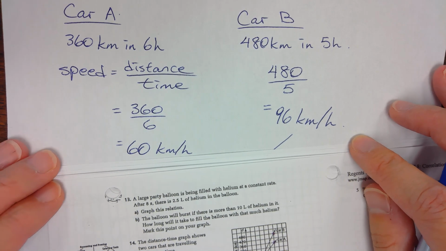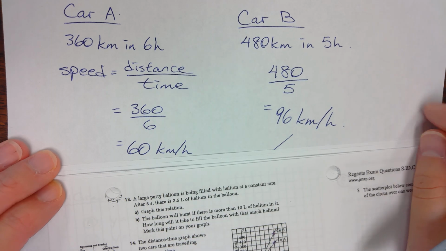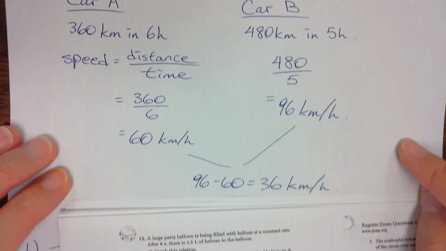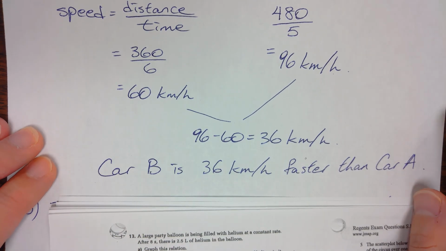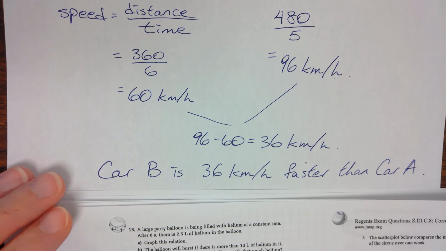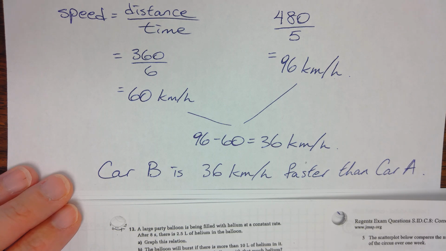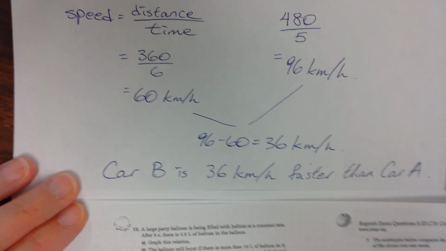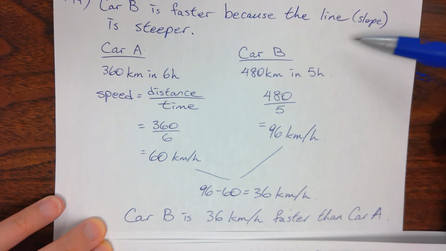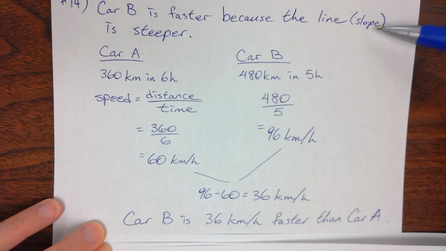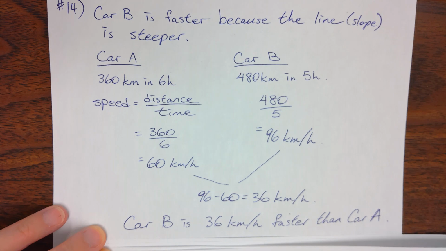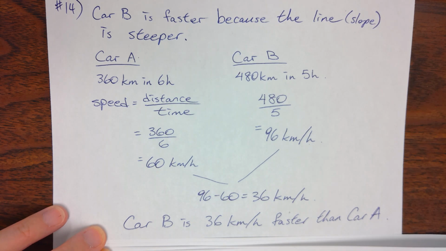Okay, and then Badar, you said, what do you do with these two? You subtract car B by car A. Yeah, to find out how much faster it's going. 36 kilometers per hour. Perfect. So then your therefore statement is actually, therefore car B is 36 kilometers per hour faster than car A. Okay. So at the beginning, if you just wrote me this sentence, it's good, but you forgot about all this. So make sure you read the question carefully, answer both parts of the questions.